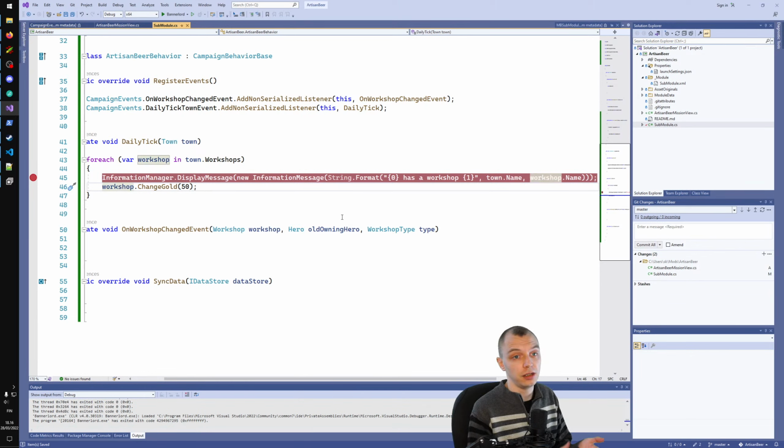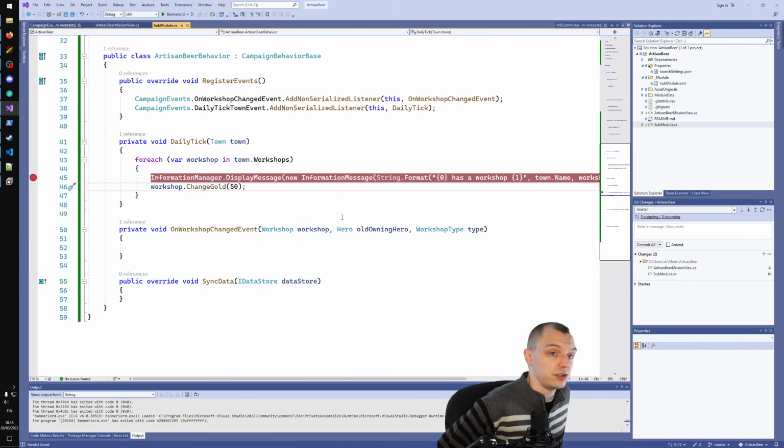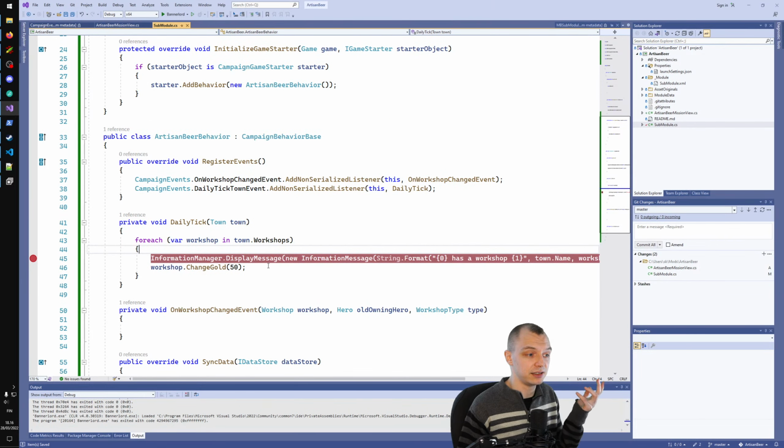This would be a very easy way to buff the workshops, improving the profits from every workshop by 50 gold every day. And this could be a mod if you wanted to do a workshop buffing mod. This would literally be it. Just a behavior that on daily tick iterates through the workshops, and adds some gold to the workshops.